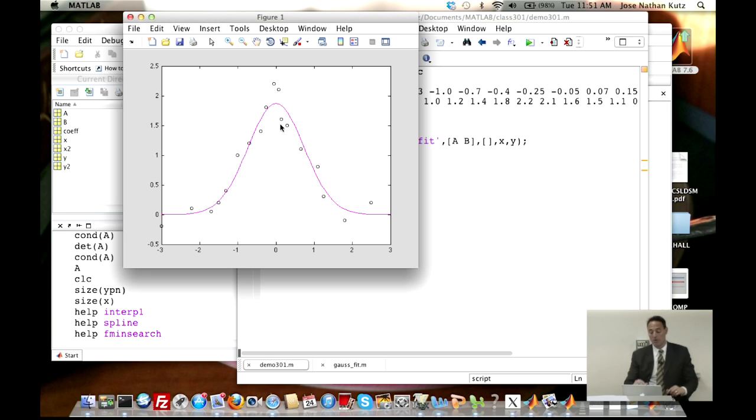And by the way, I would encourage you to become very good with FMIN Search. It's an extremely powerful, simple optimization tool which you can just access. And you can see what it does. We're obviously doing curve fitting with it, but really, it's just doing an optimization problem. You tell me what you want to minimize, it will go do it for you. That's it. And in our case, we're trying to minimize an error so that I can do a nice data fit. So there you go.